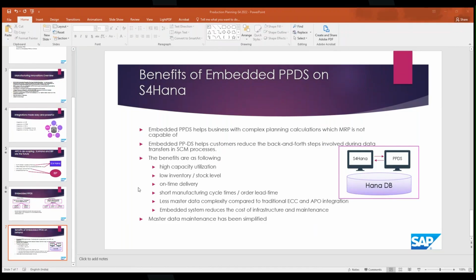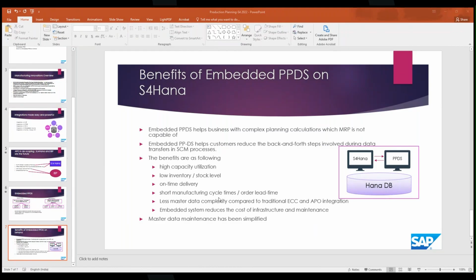In ECC also it was running well, everybody was working, but here in S4HANA they made it mandatory because of PPDS. Then what did PPDS do that it became mandatory? We will talk about those things in the upcoming actual sessions. And then we will talk about other master data like transportation lane, like STO, STR, and all that we use. For that we use transportation lane, planning version, and models.